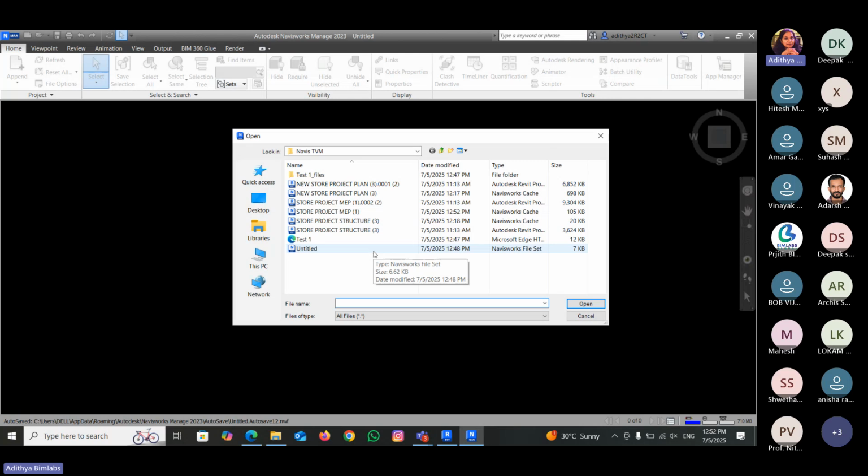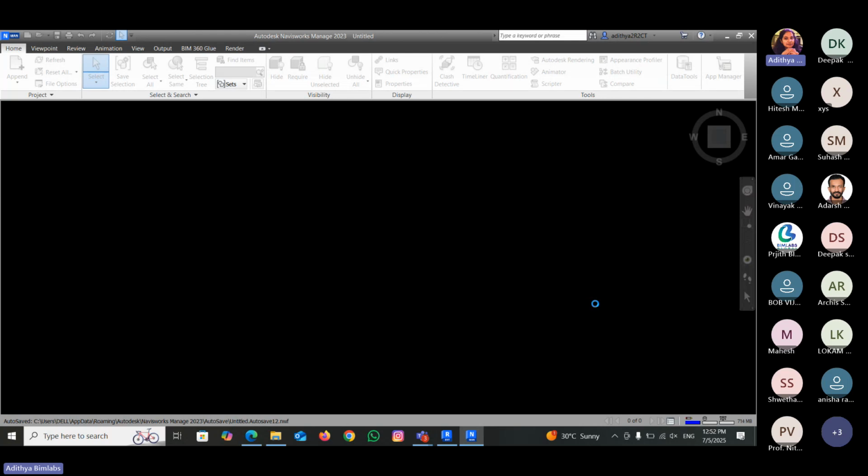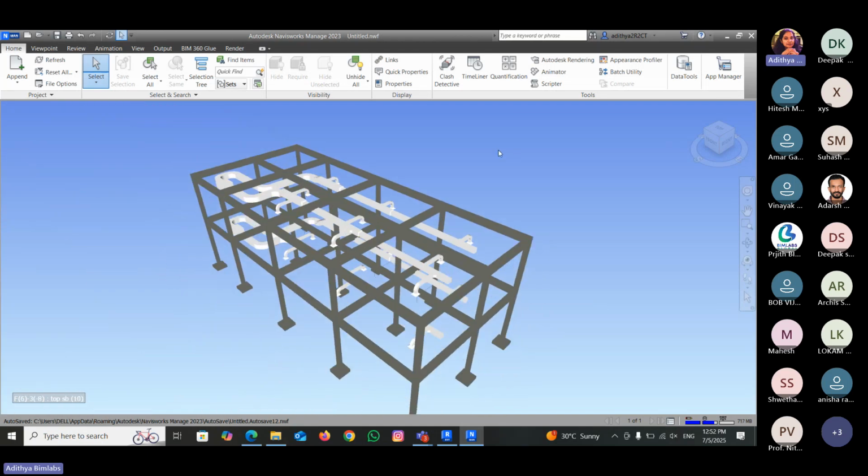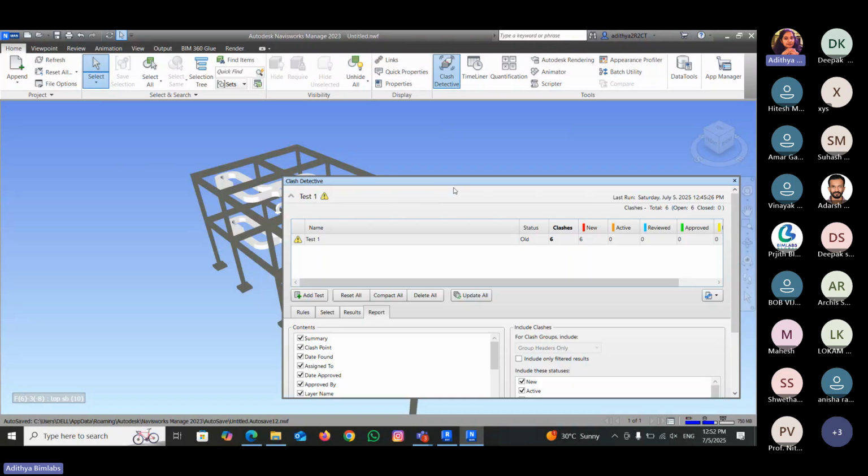So after this resolving, we come to the Navisworks software, and we need to open the coordinated model that we saved last, the untitled model. From here, we have to choose and open that model. Okay. Then again, we need to retest. For retest, we come to the clash detective tool, and here you can see a yellow symbol, and this means some of the changes have happened. Okay, and this is not the symbol for the clashes being resolved.